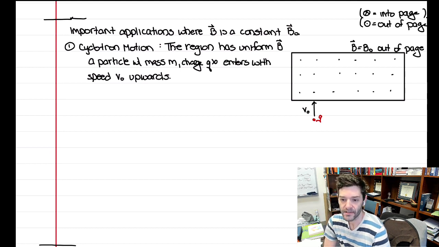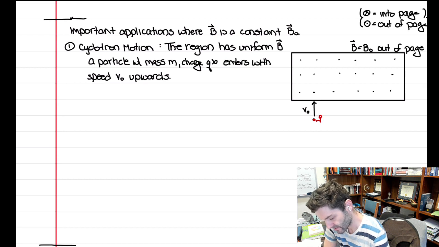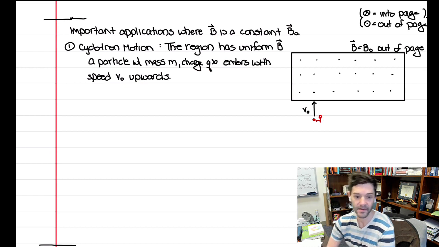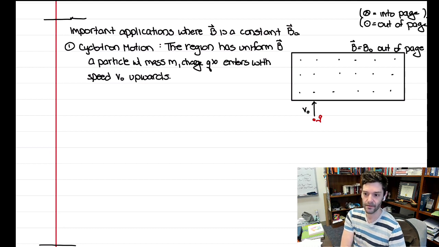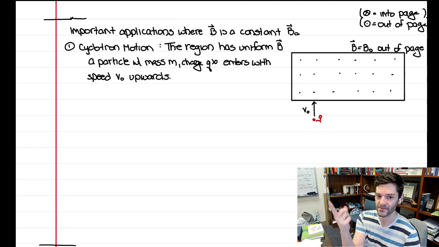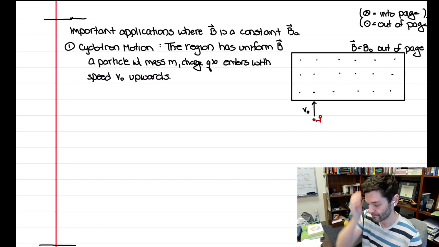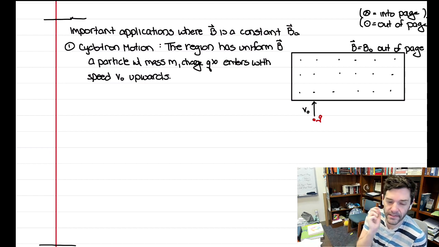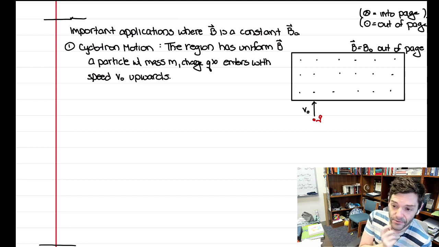So we're going to now try to analyze what goes on in this region when I have some charge that has mass m and charge q, which again I'll take to be positive, enters this region initially with some speed v0 that is upwards. So its velocity vector is entirely perpendicular to B. We know the magnetic force now is going to change that entire vector, and it will be the component that ends up, we said before, kind of starting to loop around magnetic field lines. We should be able to justify that to ourselves and argue that if we were to do this super carefully in the calculus limit, we would indeed get circles.